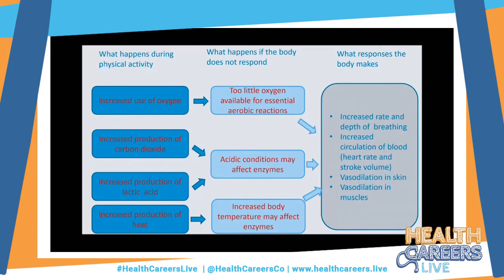So in order to compensate for this, the body increases the depth and rate of breathing. It increases the rate and depth of breathing. You'll get increased circulation of the blood through increased heart rate and stroke volume. You'll get vasodilation of the skin and vasodilation in your muscles. So all of these are crucial for compensating for the body's response.